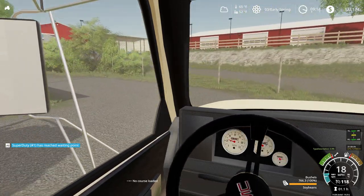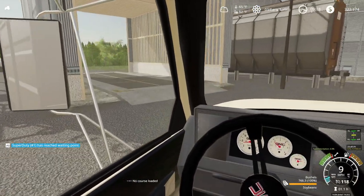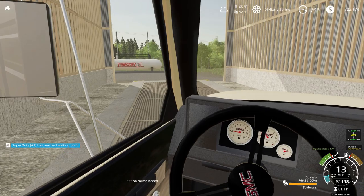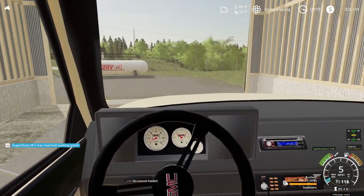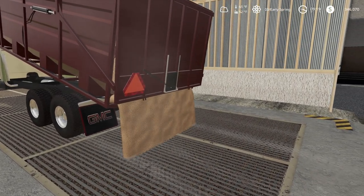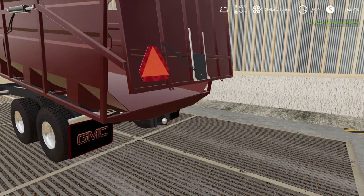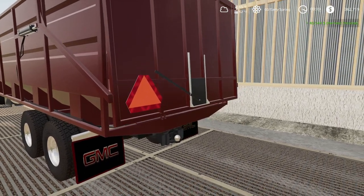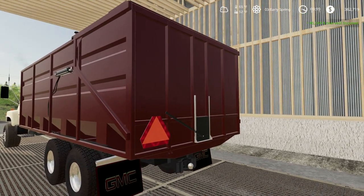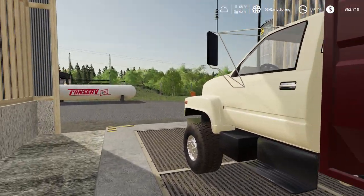We'll pull in right here. I'm pretty sure Jim said he's located somewhere around here — I'll have to get directions. So we're unloading our soybeans here. It's nice when unloading with a drop pit because you can just open up the back gate and unload almost instantaneously with this truck. I really like the bed on this truck.